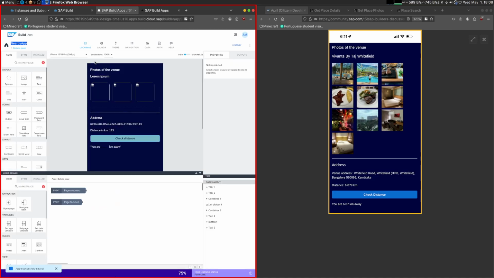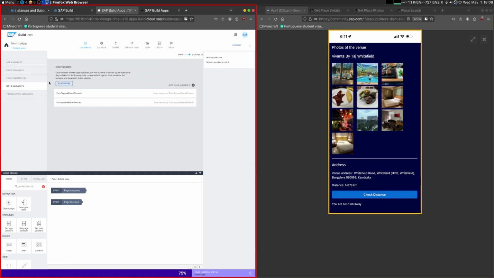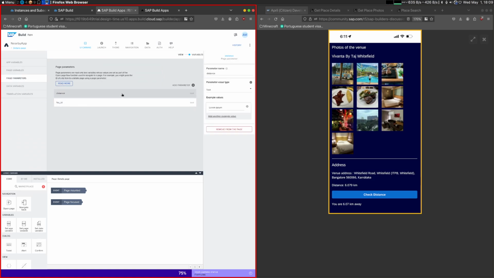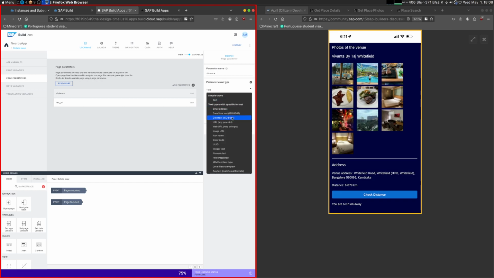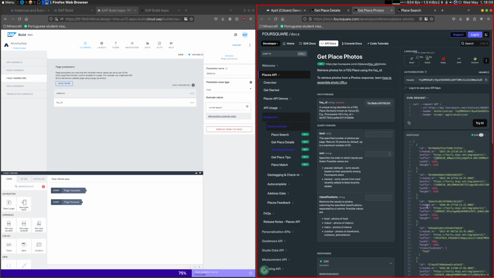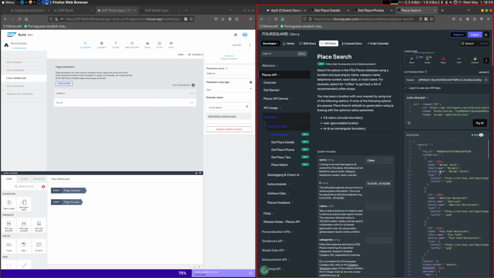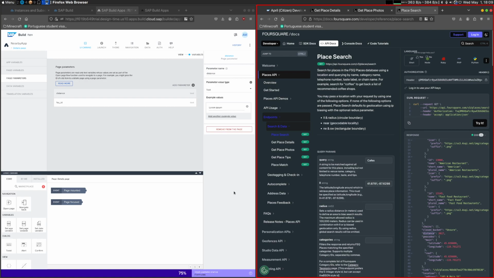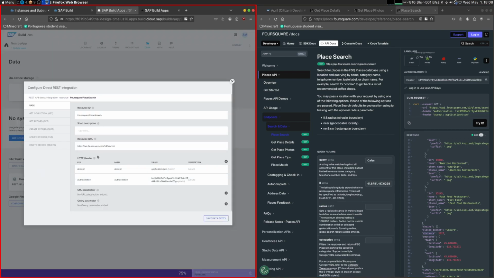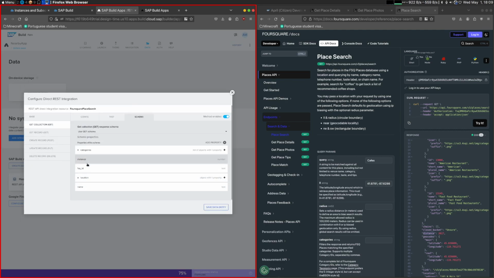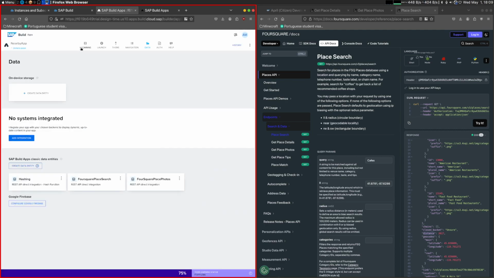Okay, let's do the detail pages. Detail pages, parameters, distance, text. I am getting the right distance, right? Sometimes I could put, no, but it's correct. Same.